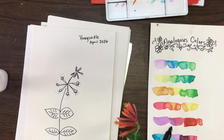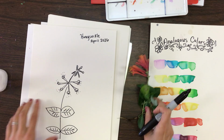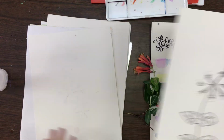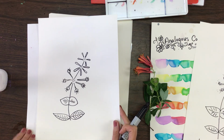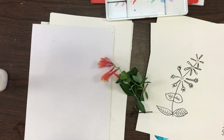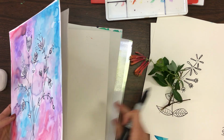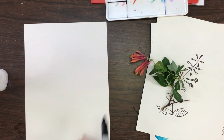You're going to be doing a botanical drawing of the honeysuckle plant. This can also be called nature journaling, because nature journaling is when you take a little journal, go outside in the peaceful air, and make a drawing about something you see, like maybe a honeysuckle plant, like this one. So we're going to do a honeysuckle plant. There's a lot of other choices you could do for your botanical drawing, but you could pick anything that you see in nature. It could be a tree or anything, and that's what you can draw.